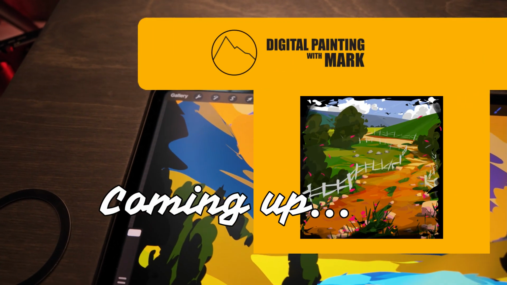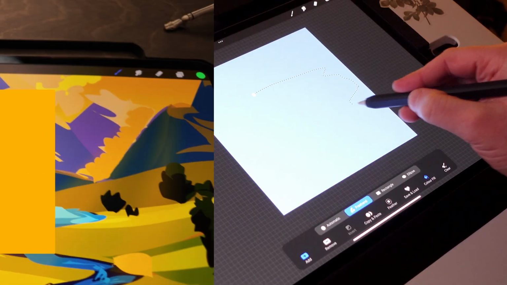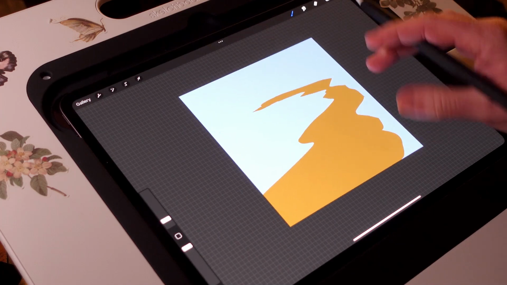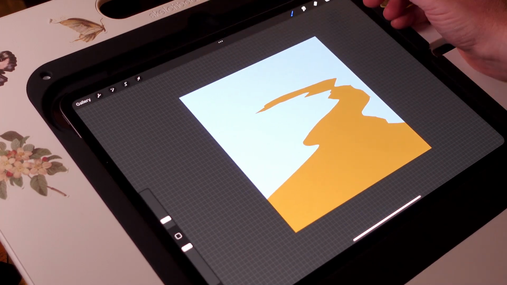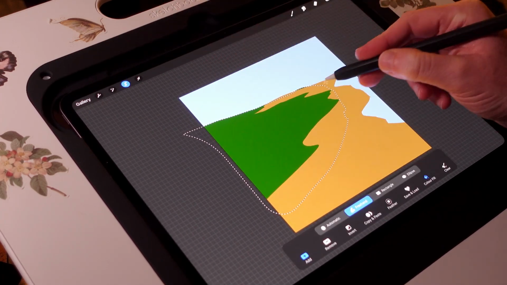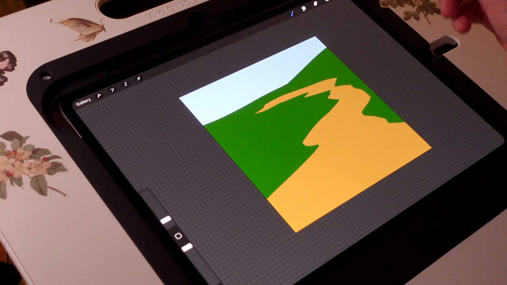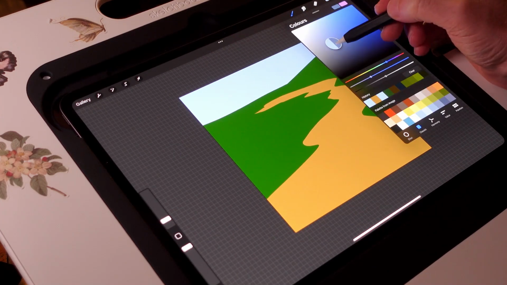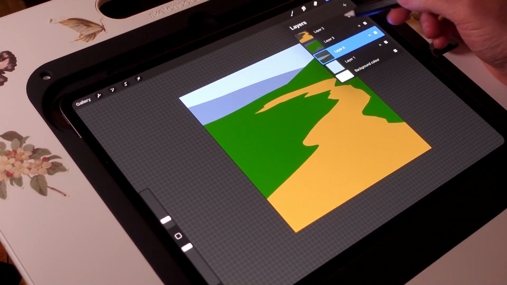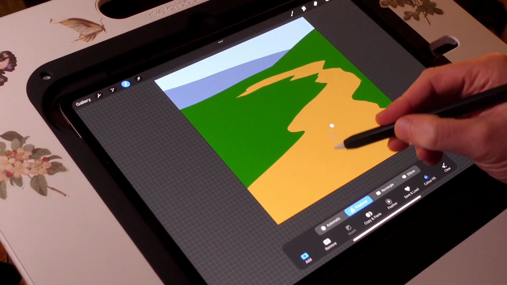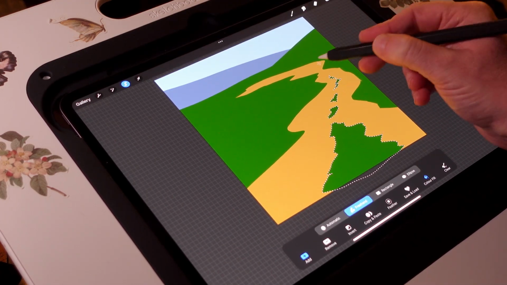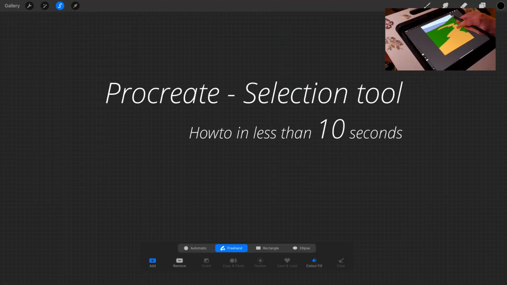For this painting, I wanted to paint a simple path with some fields, and for a change, not do any big mountains. I usually do mountains. They're a major feature of most of my paintings, but I wanted to see if I could make them interesting without. I think I managed it, but there were a few problems. I'm going to show you how I use the select tool in a minute, a quick demonstration.